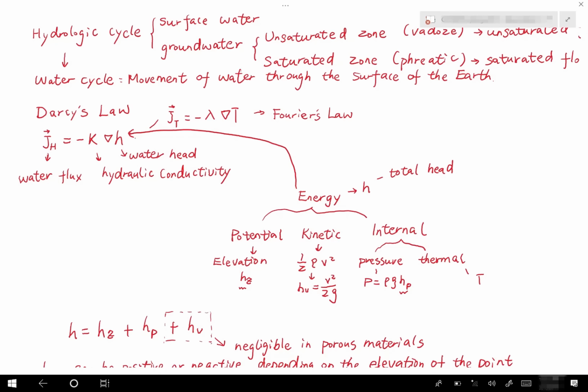So for example, we have a tube filled with soil particles, and we connect it to two water tanks, one with a higher water level, one with a lower water level. What's going to happen is that water is going to move from the side with the higher water level to the side with the lower water level. And the water velocity is going to be proportional to the difference between the two water levels. So that's where this equation came from. It's based on that experiment. People change the water levels on the two sides, so we get different differences in H, and people find that they get different flow velocities.